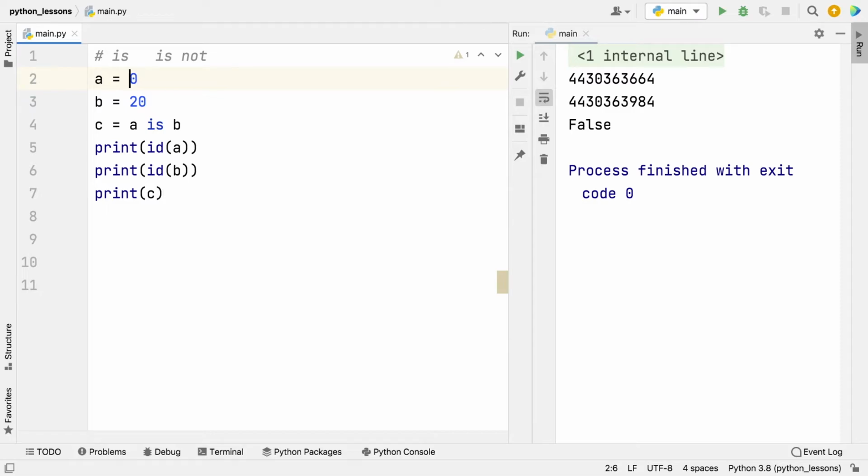Say, for example, A had been changed to 20. Now you can see A and B are in the same location in memory. Because the way Python works is with a number, with objects, there will only be one instance of 20 in memory. There wouldn't be different instances of 20 in memory. And you get true as a response.